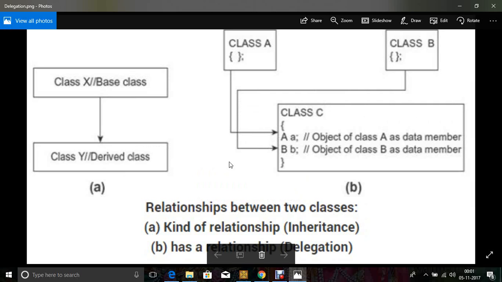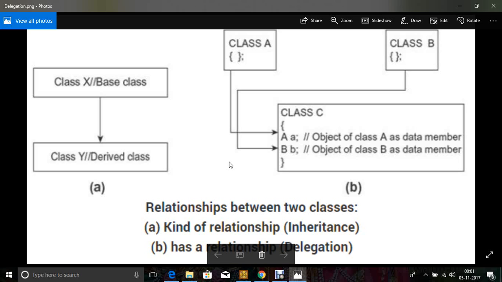Delegation is a kind of relationship, alongside inheritance: inheritance is an is-a relationship, and delegation is a has-a relationship in C++. In OOPS, two classes can be joined in two ways.